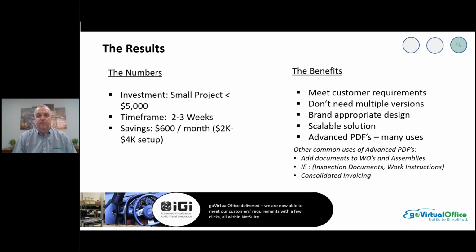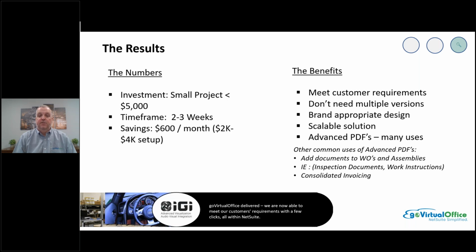The client could have chosen, as Jared alluded to, to manually create these invoices, using multiple custom forms in NetSuite along with multiple custom PDFs for invoices. We estimated not going the manual route, probably save the client about $600 per month using Excel or some other system. But also in this case, if they would have gone multiple routes, you're looking at $2,000 to $4,000 of incremental or additional setup costs for those advanced PDFs that they would have been using.